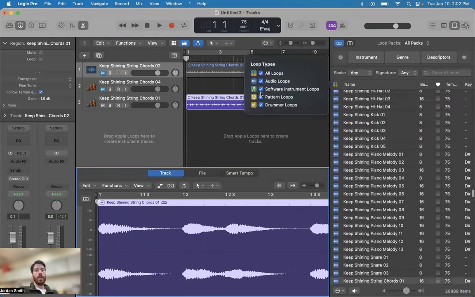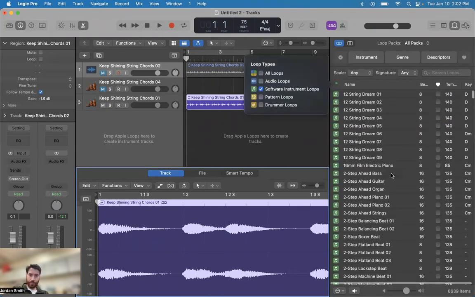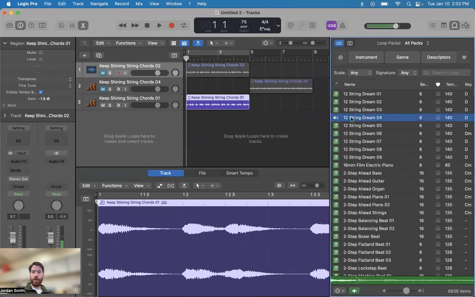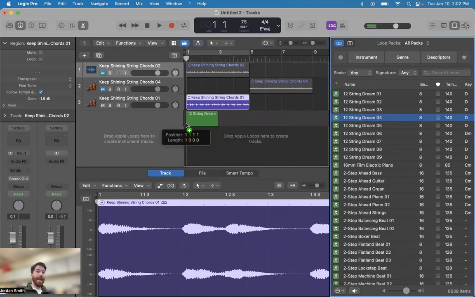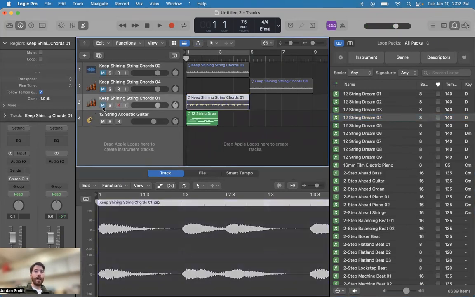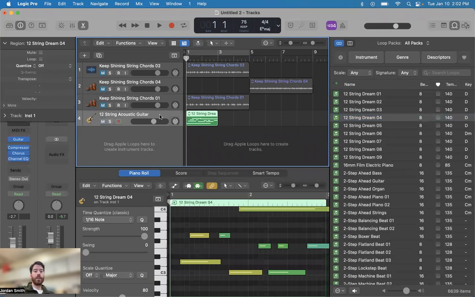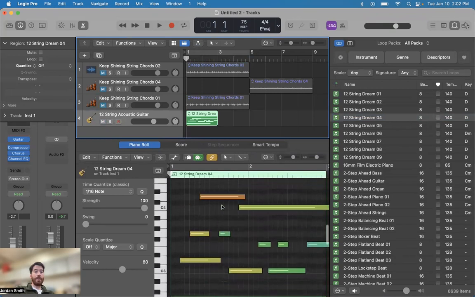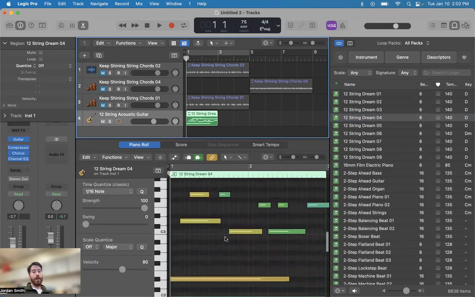So option 2, software instrument loops. This one is going to give you a little more options for editing and manipulating. Part of the reason why software instrument loops are great is because they are instruments built in the program, and a lot of the times that's going to be something that provides a MIDI map.